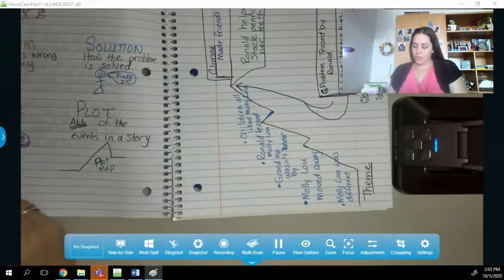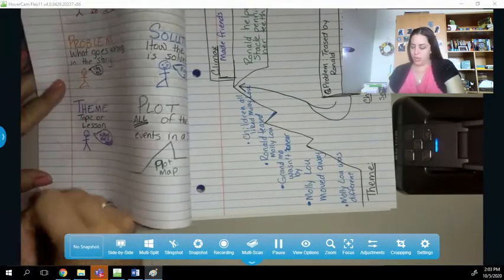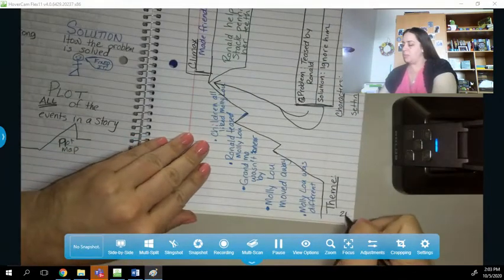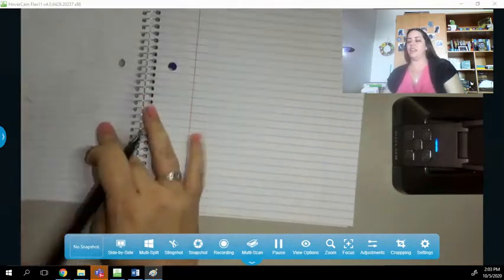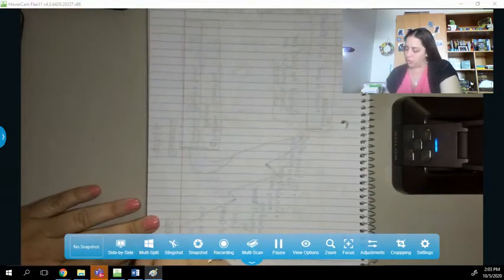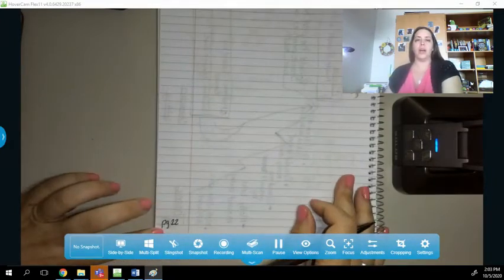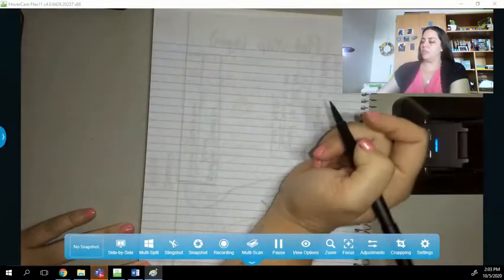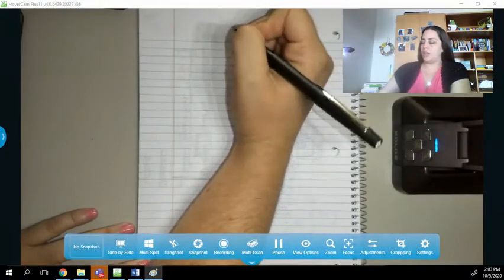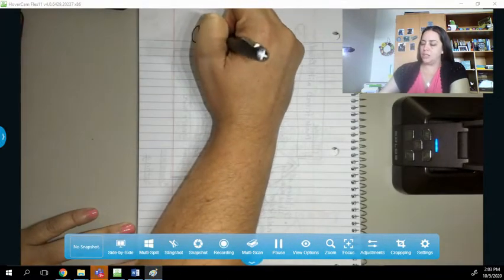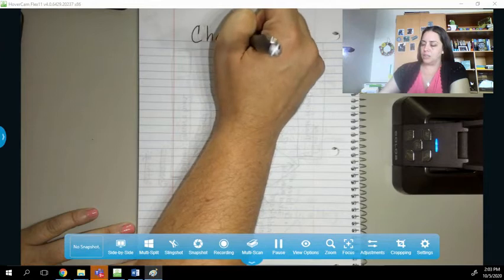All right, so this is page 19. We started off with story elements on page 20. We just did plot maps on page 21. And I am going to my very next blank page. This is page 22 for me. I'm going to mark it down here at the bottom. And then up at the top, I'm going to label this just the same as I did over in my table of contents. So I'm going to put the title as characters.